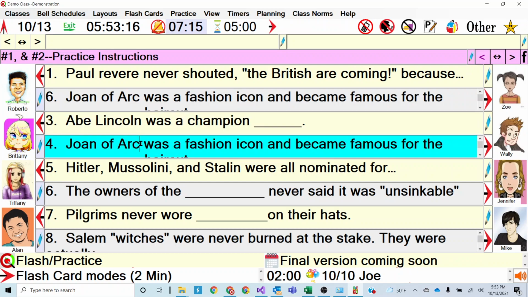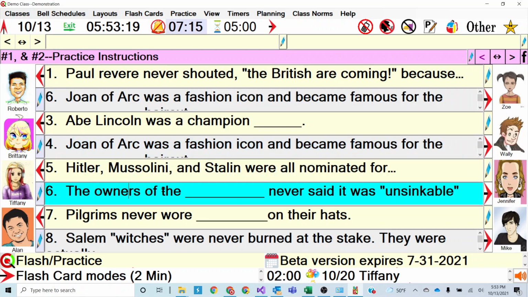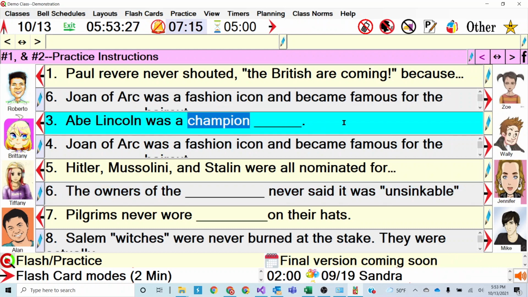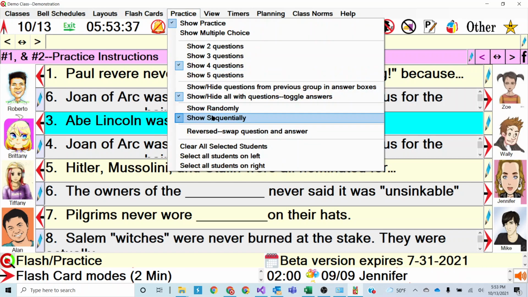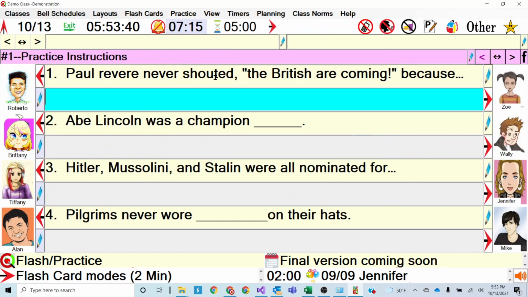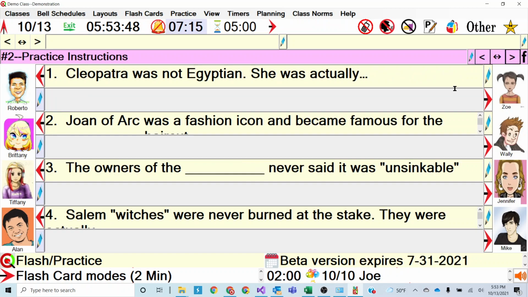You can still left click to make sure the students know which one we are on. If you really want to focus in on something, you can still click and drag, and that highlights as well to help bring the focus of your students to what you're working on. Okay, so by the way, if this was today's and then I clicked forward, there's the second group. So you could have dozens of questions. You would just click through them.